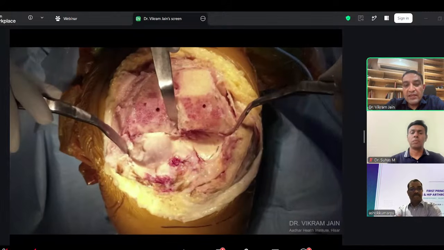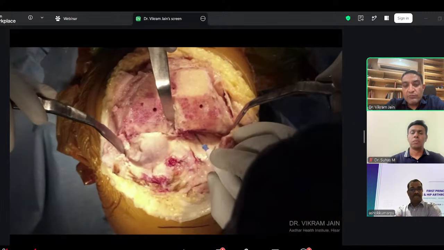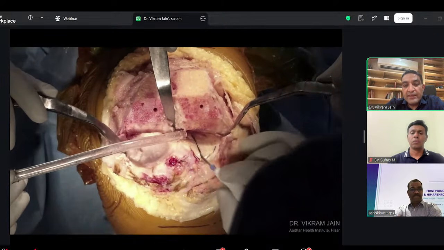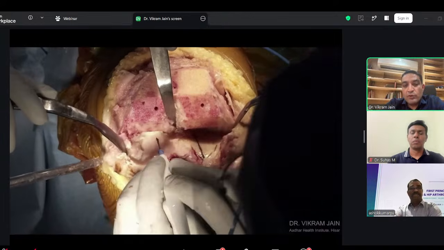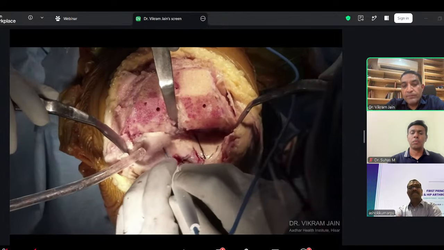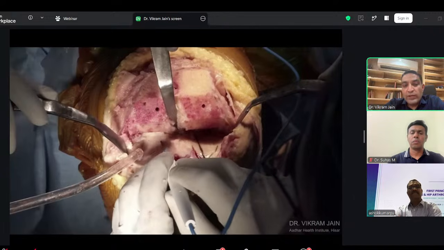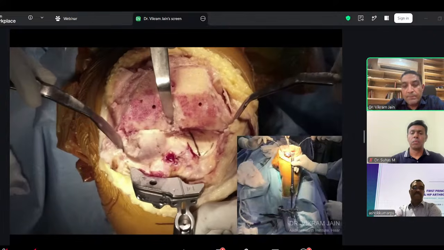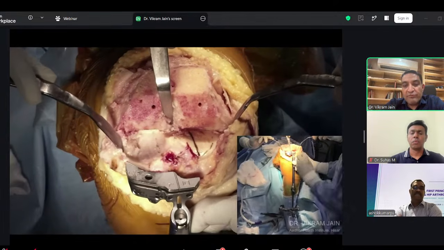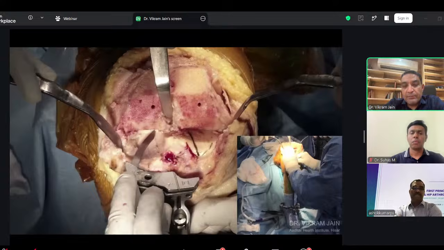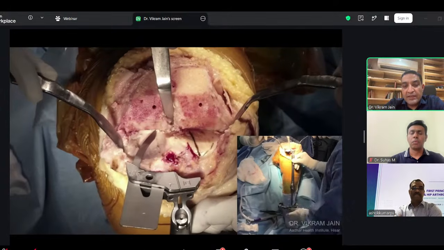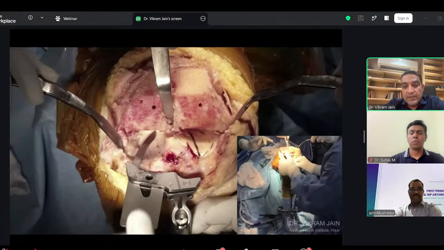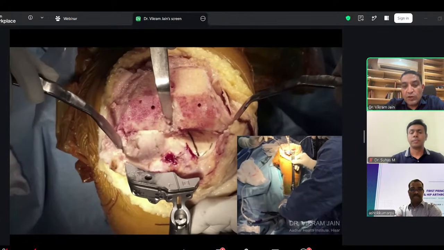Here, as you can see, the cartilage is intact on the lateral part of the tibia, but it is missing on the medial side. And in fact, some amount of bone is also missing. A point equally distant from the tibial spine, both medially and laterally, is marked because that becomes your reference point. At the start, the tibia jig is assembled along the mechanical axis, and the slope is matched by using an angel wing. This will recreate the sagittal anatomy of the tibia.